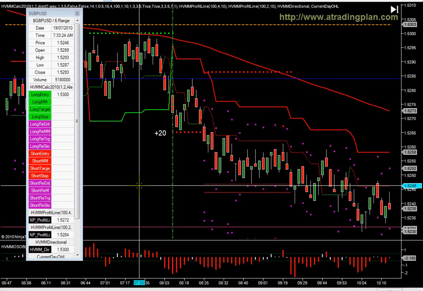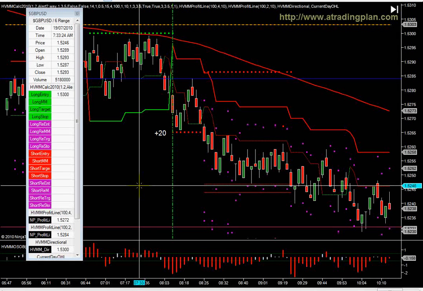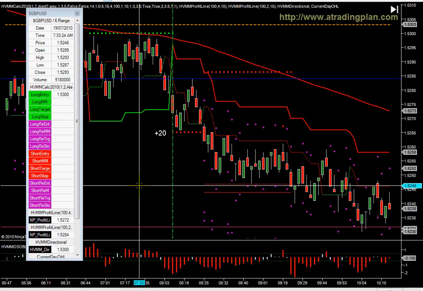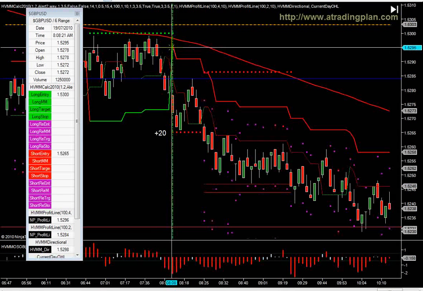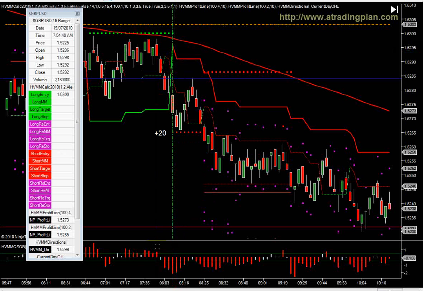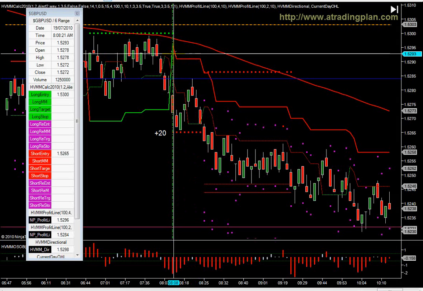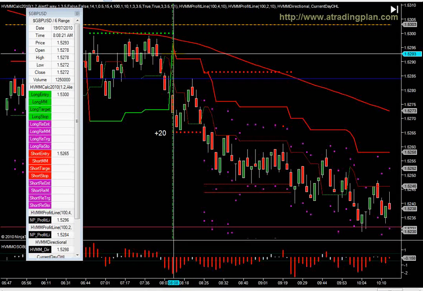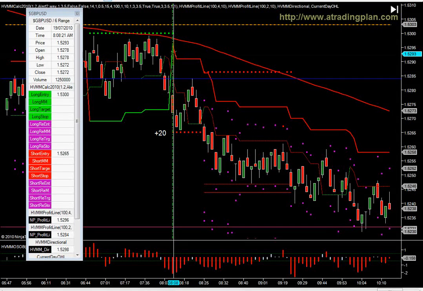Why using the profit line makes not only sense to me, but also makes me money is because what gets you into these trades is the profit line turning red for a short. We're in this level here, but the big key is the turn in the profit line. So the variable that got me into this short trade is going to be a red profit line. Well, price is below that.